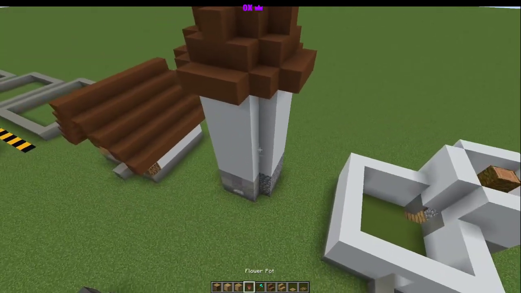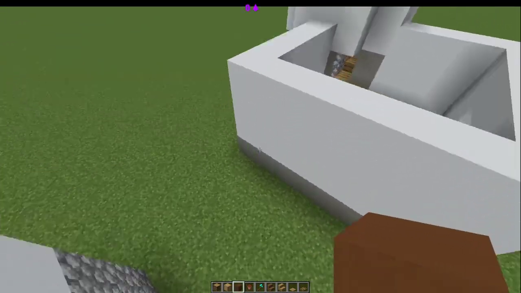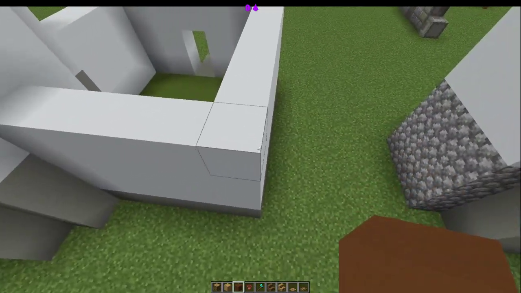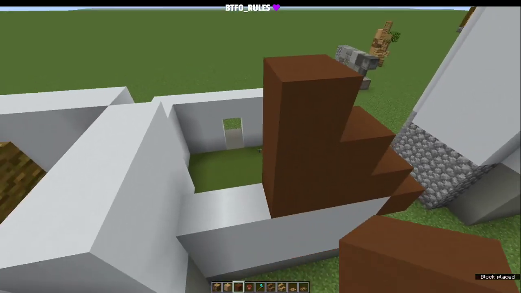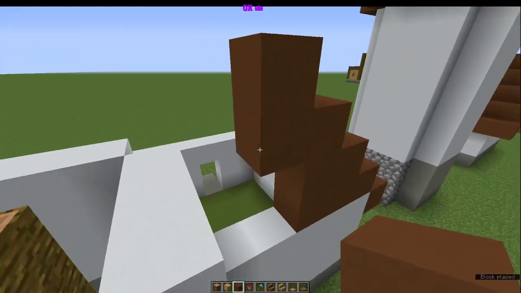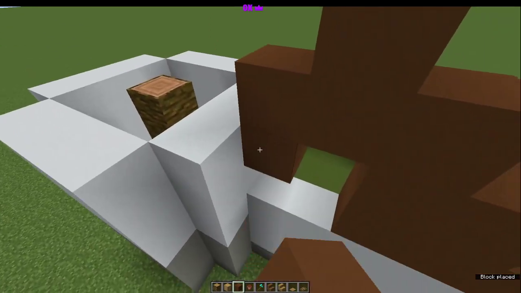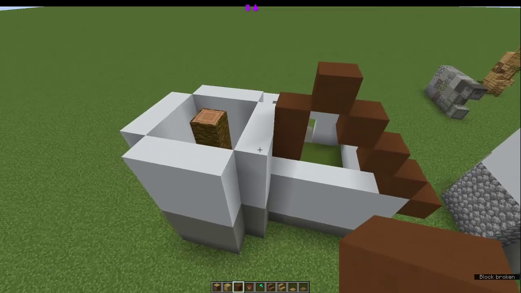Like, for example, here, if I start taking my roof, I know how the roof is going to go. That should be there. And then it's going to come down here, like that.